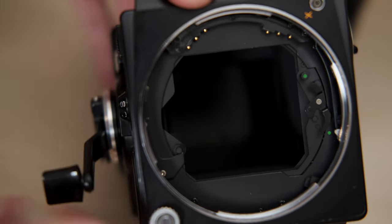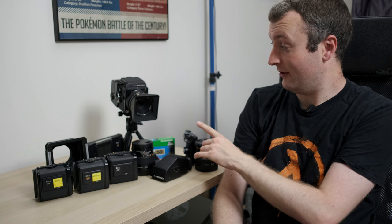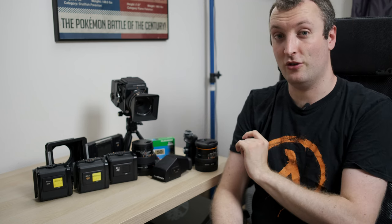If you are going to do long exposures, you really do need to enable the mirror lockup on the side of the camera because the mirror slap on this is pretty wild. When you do have the mirror locked up though, all of the lenses have leaf shutters in them, which are super quiet. So when this is on a tripod with the mirror locked up, it is actually a really stable shot and you can get some really cool long exposures.